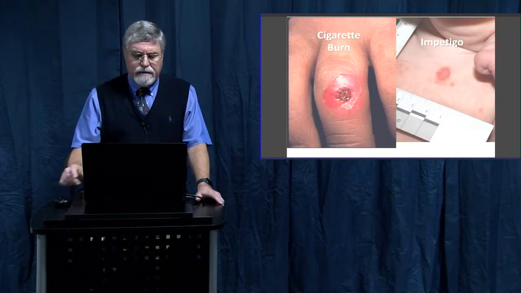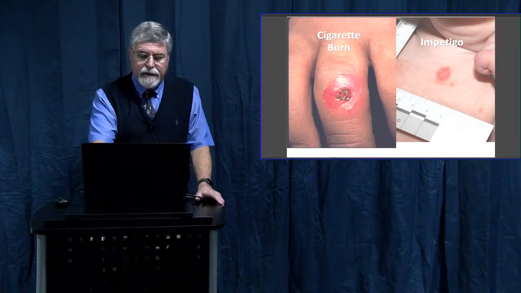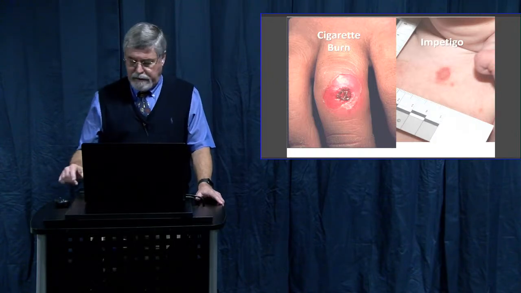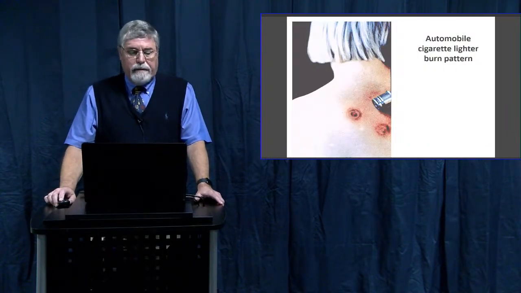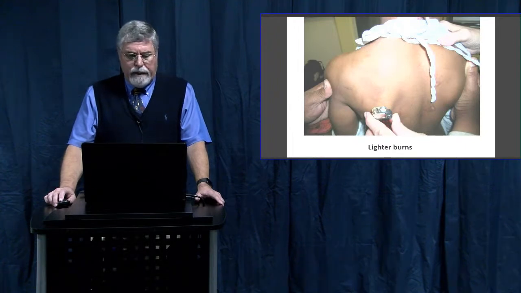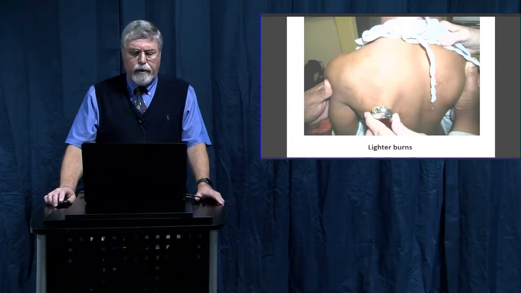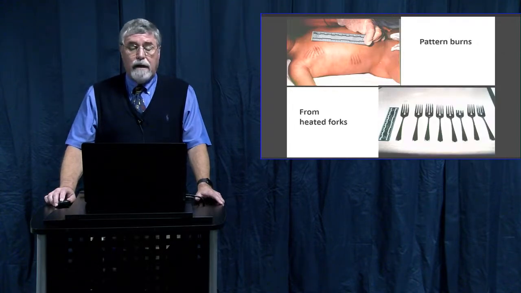which sometimes gets misinterpreted for impetigo. Impetigo may look like it, at least to some people, but there's no eschar in the center of it. It's just going to be a thin layer of the top part of the skin lost, as opposed to this burn in the center as well. This kind of burn we don't see as much because people aren't using the automobile cigarette lighters as much anymore, but it still can be done. We do see this one, though, where people will heat up their cigarette lighter and then use it to brand the child, or use other objects, in this case, forks being used.